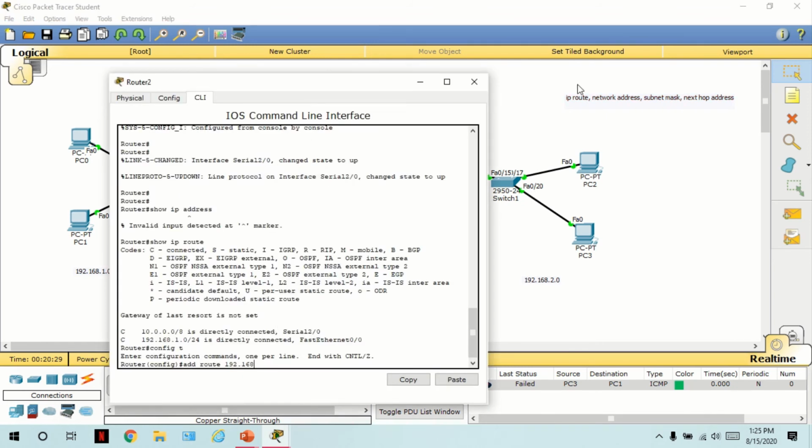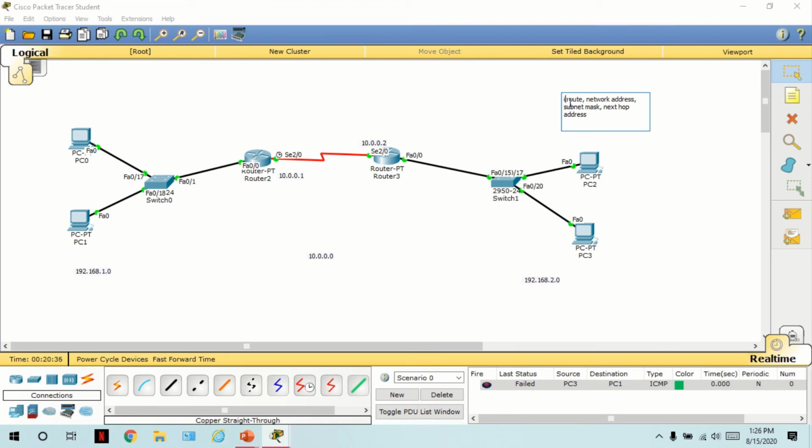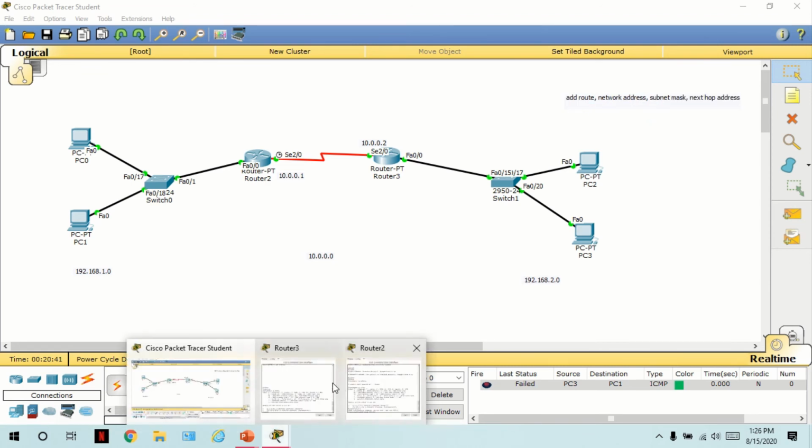Now see, ip route, I have written the add route command. Let me check it first.